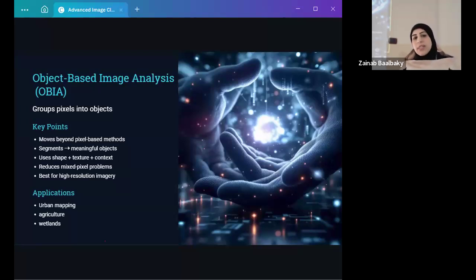This approach is particularly essential for high-resolution imagery, where a single land cover type may be represented by multiple pixel values due to shadows, edges, or within-class variability. OBIA integrates spectral, spatial, texture, and contextual features, which help reduce misclassification errors that are common in pixel-based methods. Famous applications include building footprint extraction and agricultural field boundary mapping. We can map small water bodies, or we can detect tree crowns.